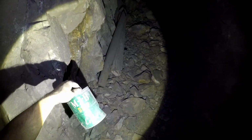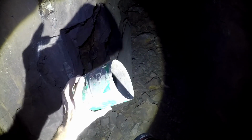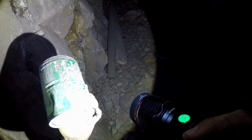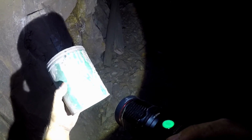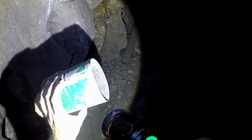What have we got? MJB drip coffee, lots of crud and dirt on it. No barcode, so it's old. Glass coffee maker. Look at that. Oh, this is old.